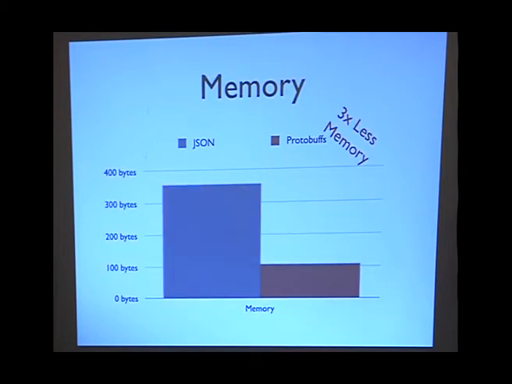But the big win was with the memory overhead per message that we needed to handle. JSON used a considerable amount more memory. And we could optimize that a little bit by shortening key names or doing something like that inside JSON, but protocol buffers is more efficient just out of the box, and it's going to be because it doesn't have those key names in there. So we decided to keep protocol buffers.